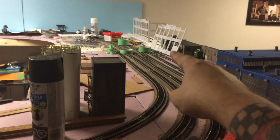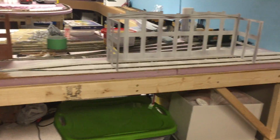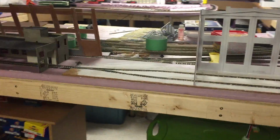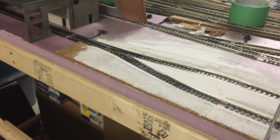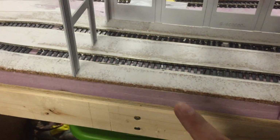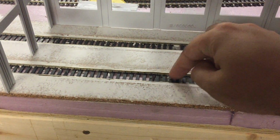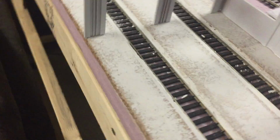I had to kind of move my cars down this way because I've been working over in that back corner there, which I think I should be able to show you first. Sorry for the shakiness. So taking a little bit of a different approach here, trying something different. I was using the Woodland Scenics concrete stuff before, but this time I decided to use something a little less messy. First off, I took the cork and I cut it to size just so it would go up to the side of the track ties.